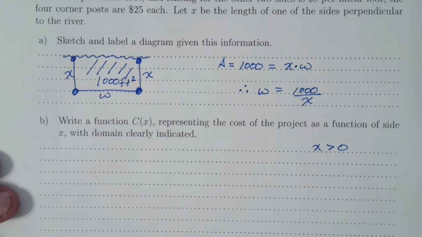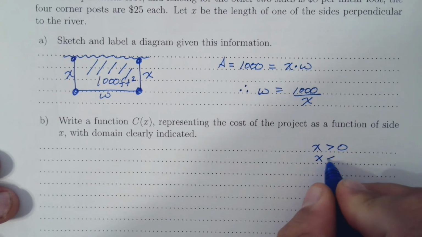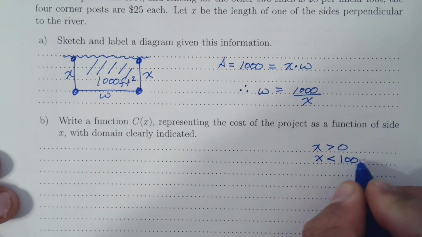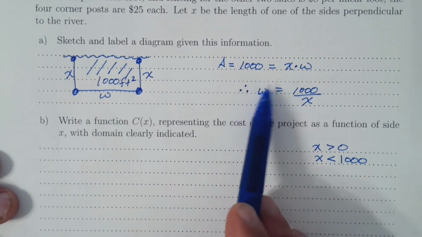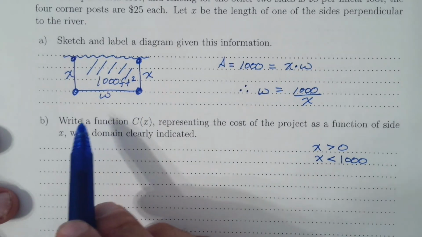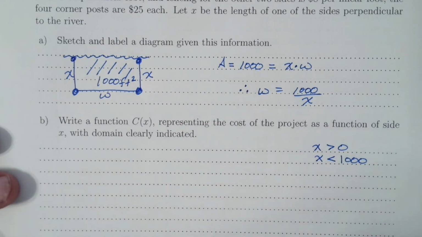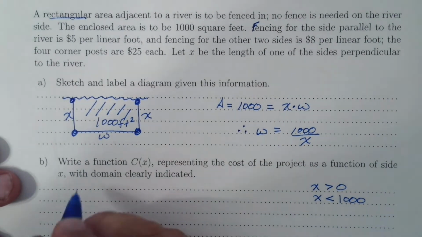And we might have some other bound to what we have, right? We might also say, hey, I know that X is going to have to be less than maybe 1,000 because we know that the area is 1,000, right? So we might have some particular limitation there, right? But we'll work with our calculator and check this information out a little bit more. So we want C of x to represent the cost, right? And so I'll scroll down here so we can see a little bit more clearly, right?